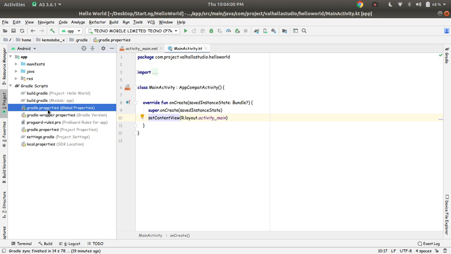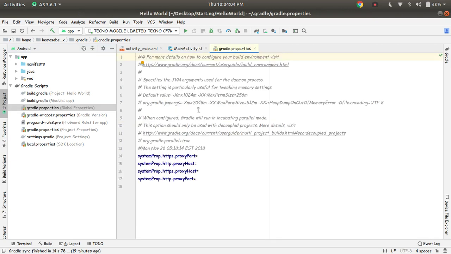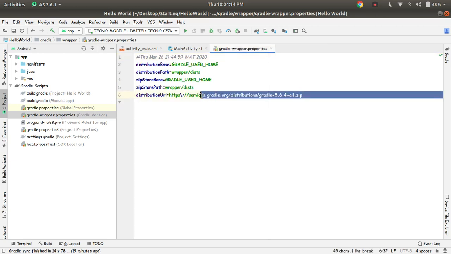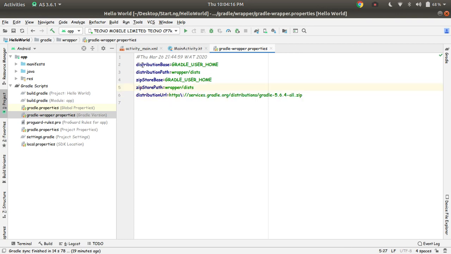So some other things here are not really that big of a deal. They're mostly configuration files for your project, your proxy configuration file, Gradle properties. This one is not that important. This is your Gradle wrapper. It just shows your Gradle version, the paths in your home and all those other things. So you see that I'm using Gradle 5.6.4.